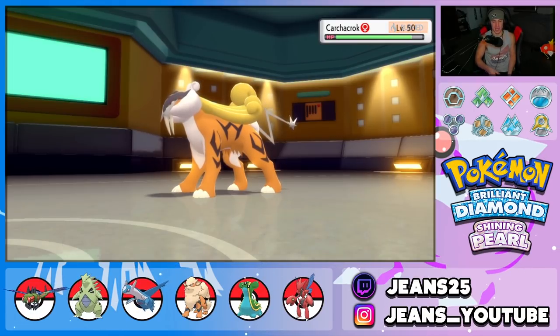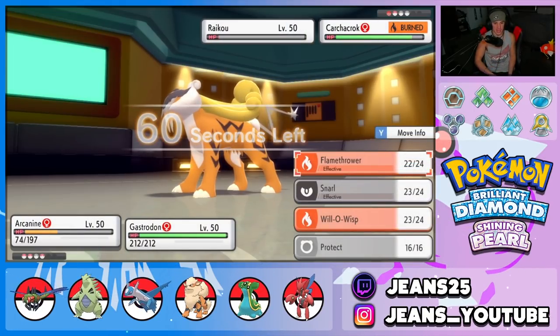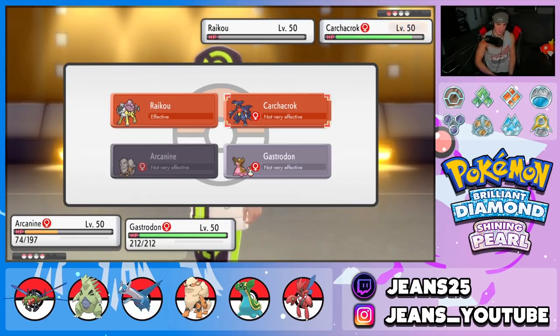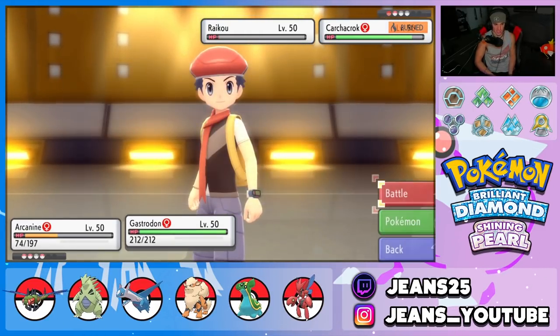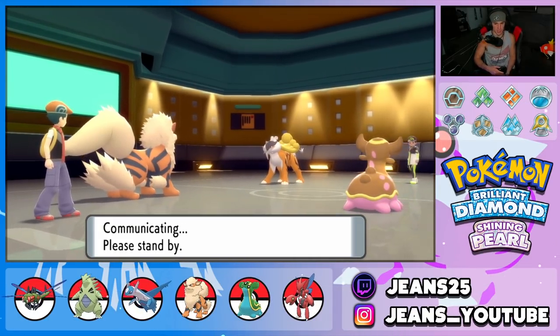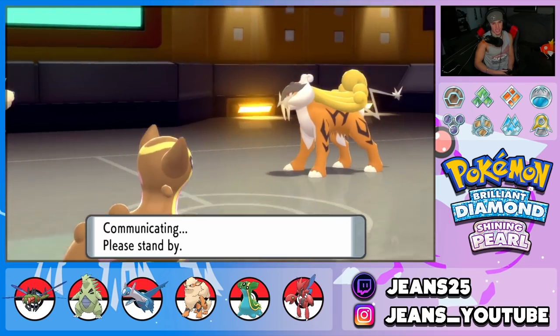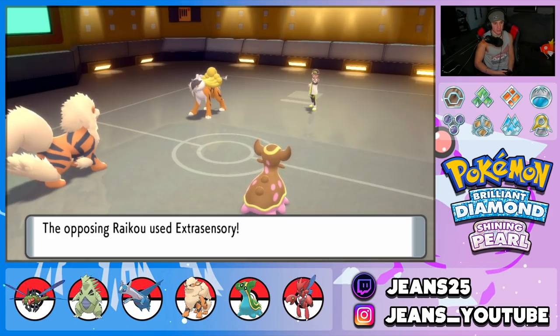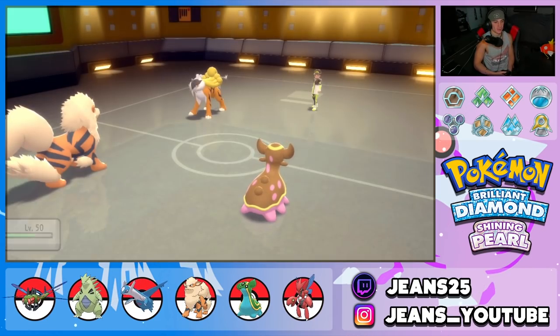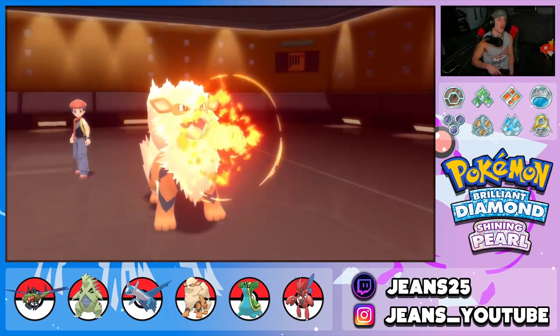My move's no longer disabled, and now they have speed. So, in this case, what do I go for? I think I just double down on the Raikou here, right? Double down on the Raikou is probably our play. Because if Raikou does take out Arcanine, then we can just take him out with a... It's gone. But it goes for Extrasensory. He's just trying to look for something to happen. That's over with. It is over with.